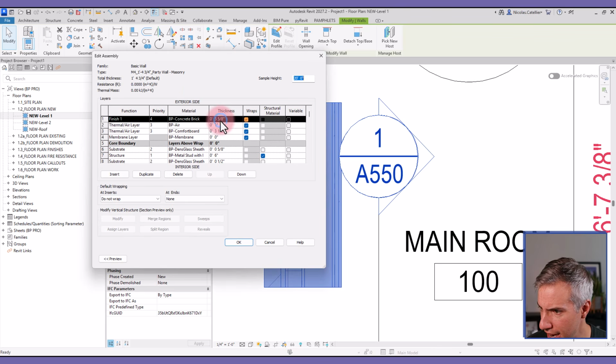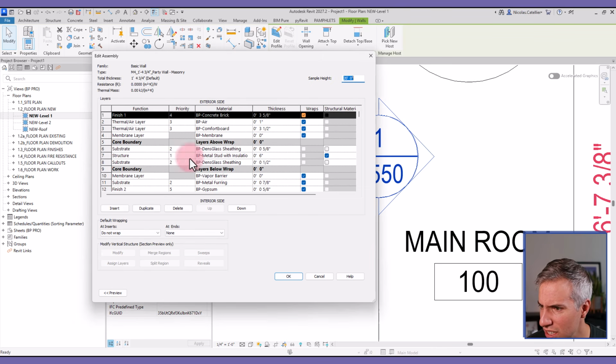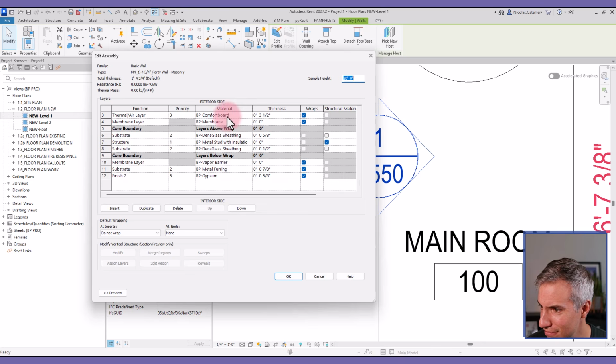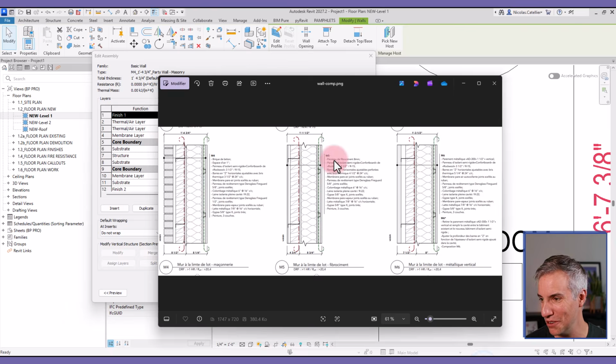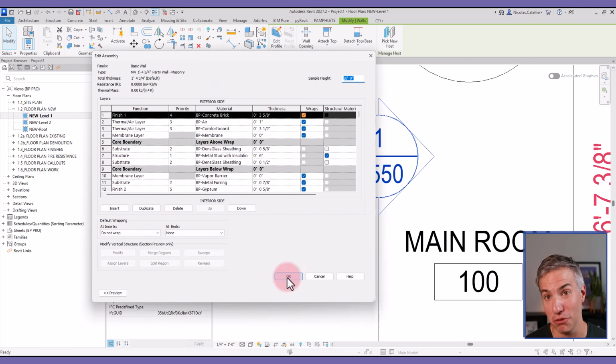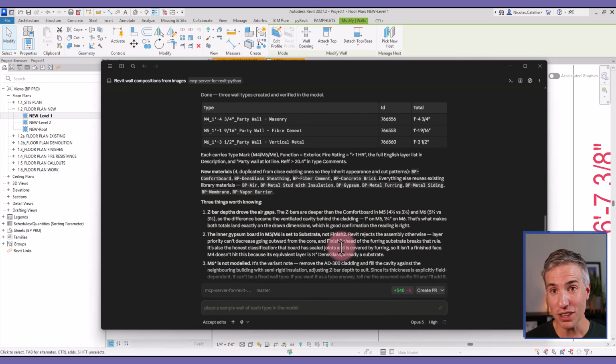So let's go to the type and edit the structure. Is this good? Looks like it. Seems everything works and makes sense. I should probably verify with the screenshots, but from a first glance, it looks just fine. So obviously you should verify all the compositions created by AI. But overall, this is working. So I'd be curious to try on like 100 system families to see if it works.